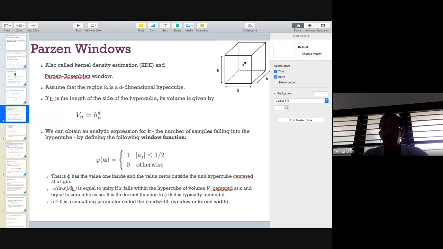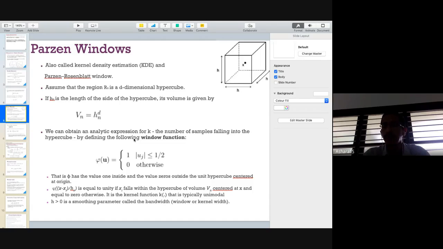Let me repeat. In this Parzen window, we define the notion of a hypercube. The length of one side of the hypercube is h, and the center of the hypercube is x. For any point xi, you can find the distance between xi and the center x. If that distance is less than half of the length of the hypercube, the point is inside, which is called a success. Otherwise, the point is outside. The window function is nothing but a function that defines that. If I assume h is equal to 1, it's half; that's the basic definition.